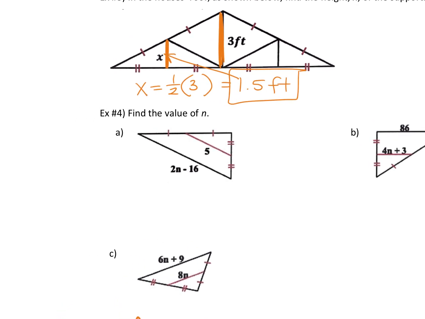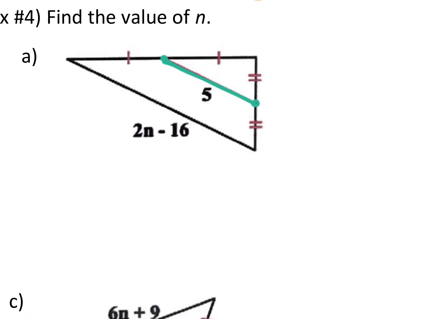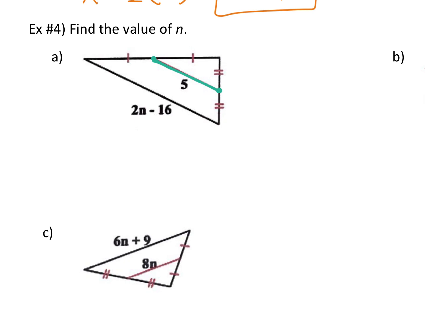Okay, letter A here. We're doing the same thing. You have a midpoint and a midpoint, which makes this a mid-segment. How can you set this up? 2n minus 16 equals 2.5. Is that what you do? Okay, now think about that. You were cutting this one in half. So you're saying this segment would have to equal this. Oh, so it'd just be 2n minus 16 equals 5? Not 5. Oh, 10. Equals 10, right?